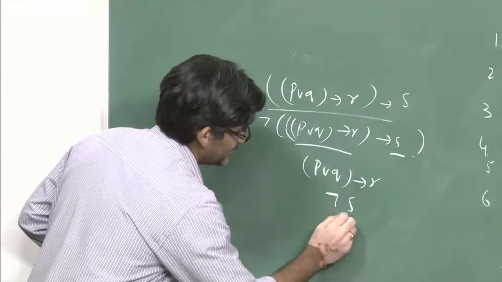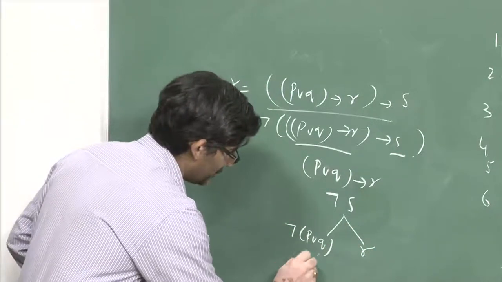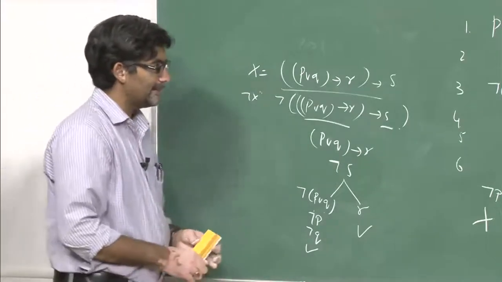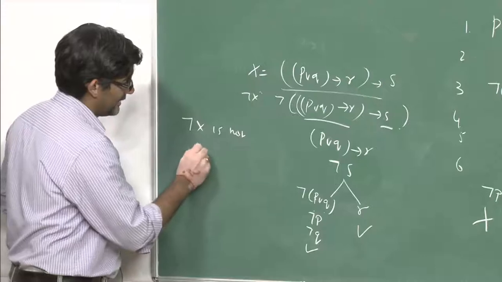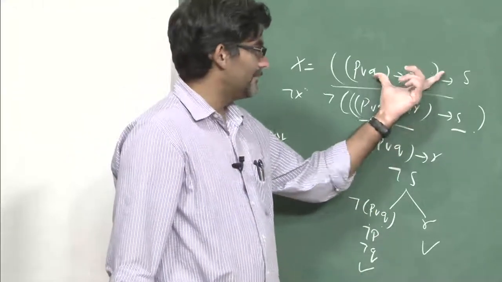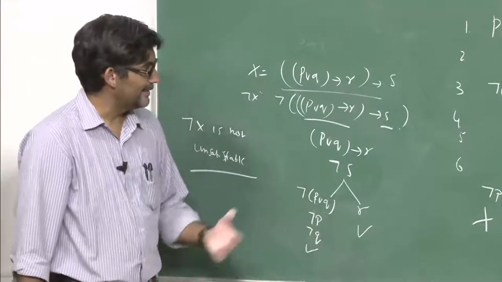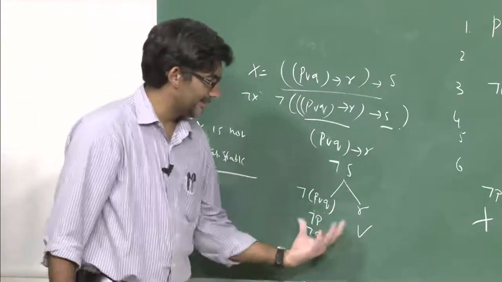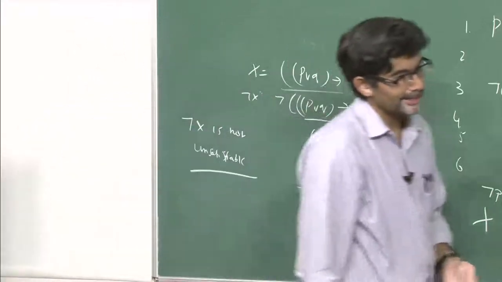So now you further expand this, then this becomes P or Q and not R. So this further simplifies to not P, not Q, and you will observe that all the branches remain open. That means the negation of the given formula doesn't lead to branch closure. That means not X is not unsatisfiable. So definitely this particular formula is not a tautology. Since at least one branch remains open, it is considered to be a contingent kind of statement. So we need to ensure that this is not unsatisfiable. Once it is not unsatisfiable, then we can clearly say that it can be called a contingent statement.